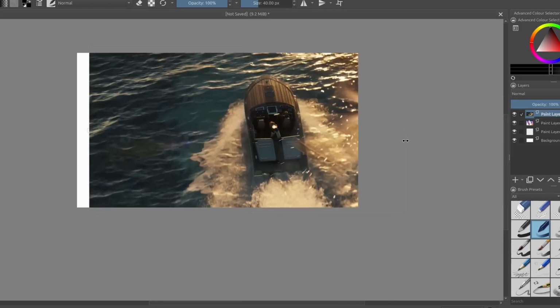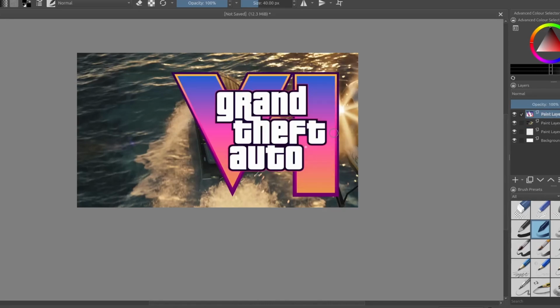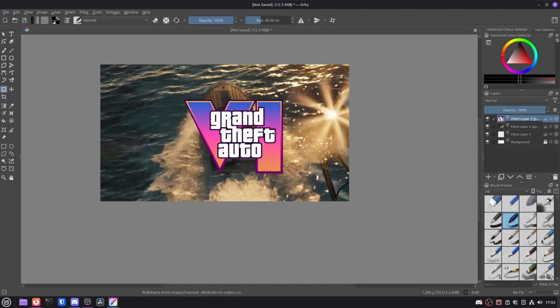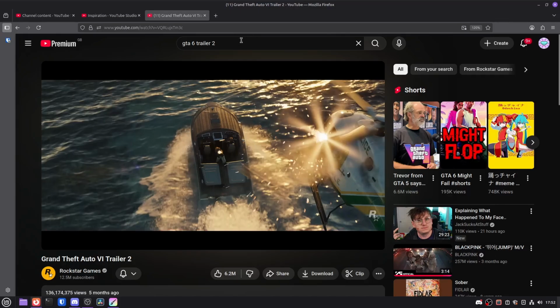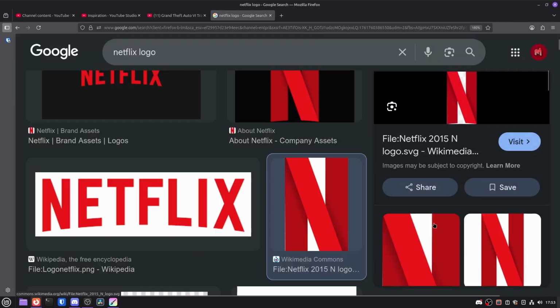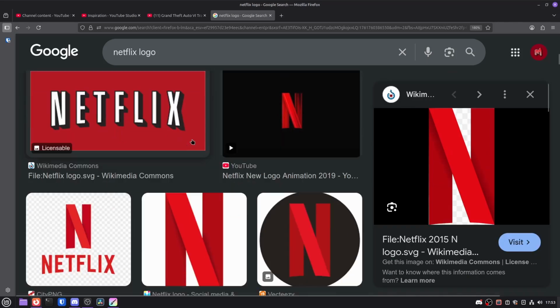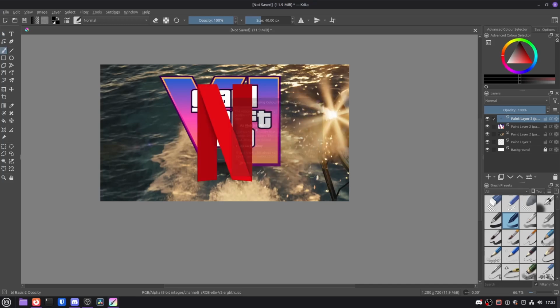I'm going to make this in a rush in a way, but basically now there we go. I've got gameplay footage. I'm going to get the Grand Theft Auto 6 logo. Then I'm going to resize it because I feel like it's a bit too big. Then I'm going to get the Netflix logo. Let me just get the Netflix logo. I'm going to get the iconic N logo instead of the long Netflix logo. So I'm going to find one that is more HD. So this one here, copy it in as on monitor, okay.